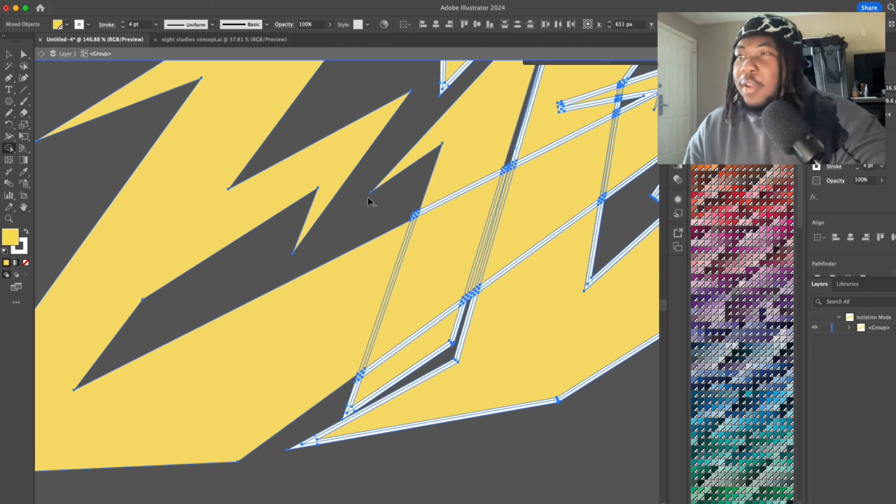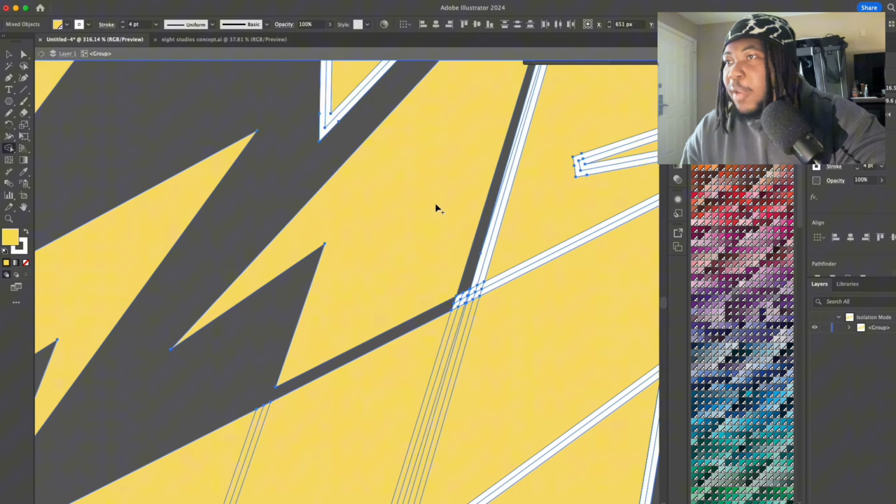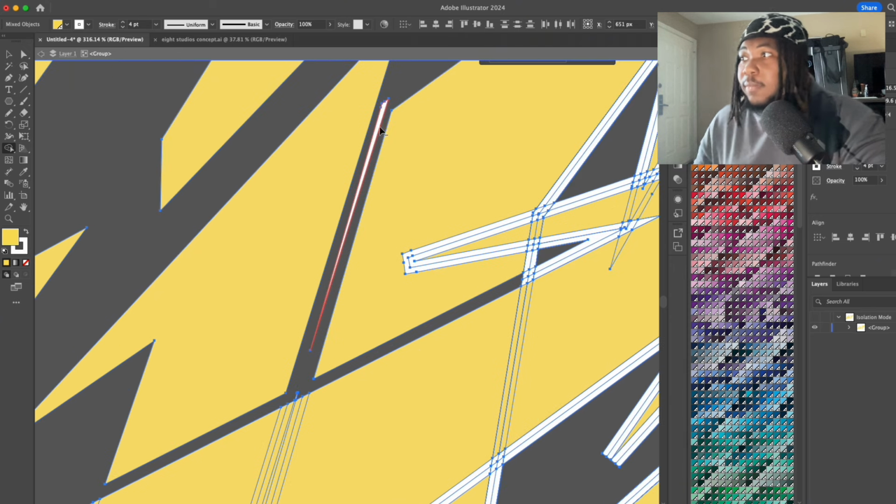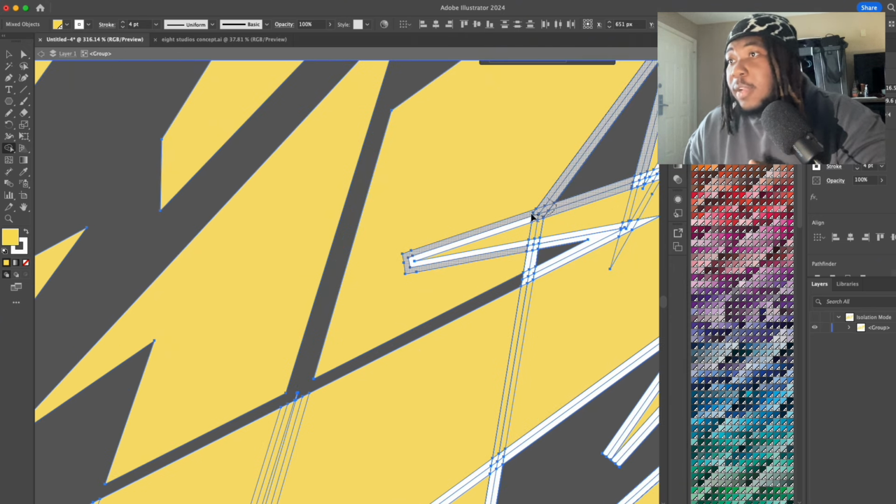Let me know if there's a faster way to do that, because I just always offset the path and then get rid of the white with the shape builder tool. I don't know if there's a faster way to do that, but as you see, it's gonna take a long time, so I'm gonna go ahead and speed it up.